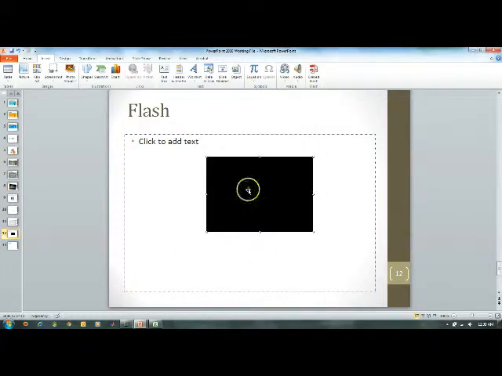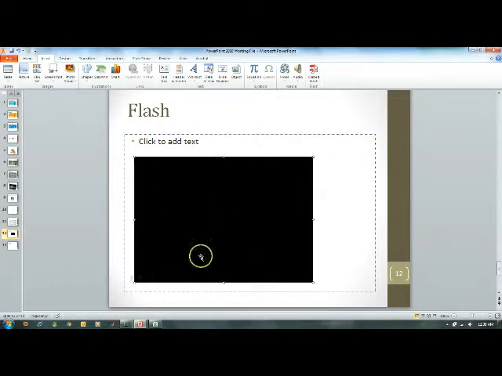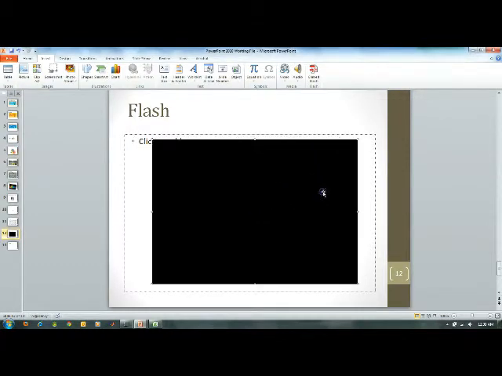So right now my Flash window is a little bit small, so I'm going to drag the corners to resize it to a decent size, a little bit larger than what it was. Okay, and you notice, unlike the video, we don't have any options of adding a frame or some glow or shadows or pretty much any effects.